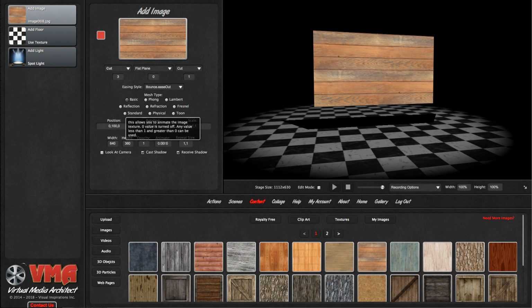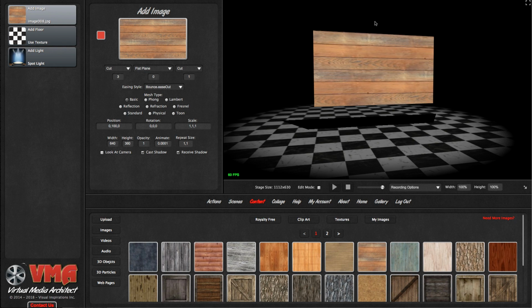And you'll notice that there's animate. When you're using one of these textures, you can actually animate the texture, make it move by changing this number. And now you see that the texture is moving along that object. And because it's seamless, you don't see a seam line in between the texture as it's moving.